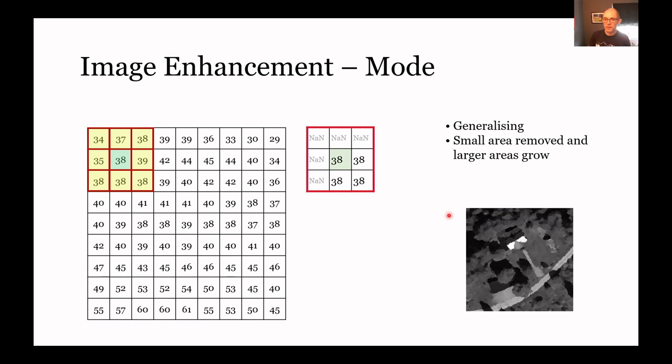We've filtered out a lot of the fine detail and noise as well, individual pixels that perhaps stick out. We just get this rather more even smoothed out kind of image. That could be useful as well if we want to get rid of noise that we don't think is there.